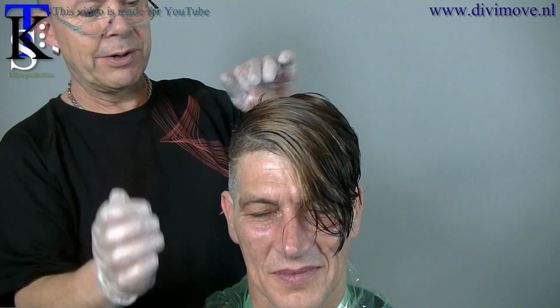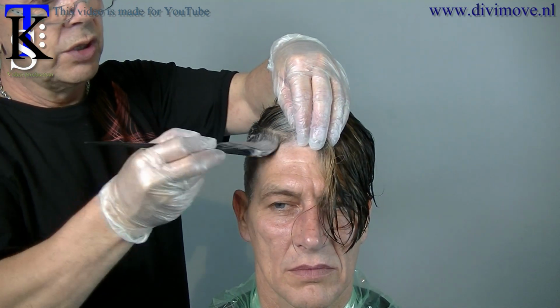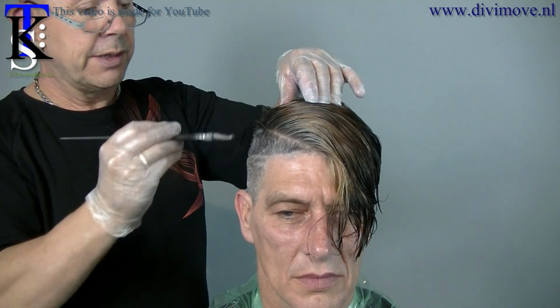Time to color. Okay, I made the color for Barry. We're going to work in a black, a real black, 1-0 with 20 volume, and it's from Affinage. Put it straight on the line, short, and then I put a foil on it, and the upper hair will be a 635, so it's a dark blonde, goldish tone.